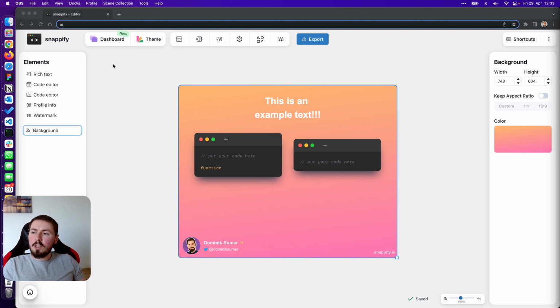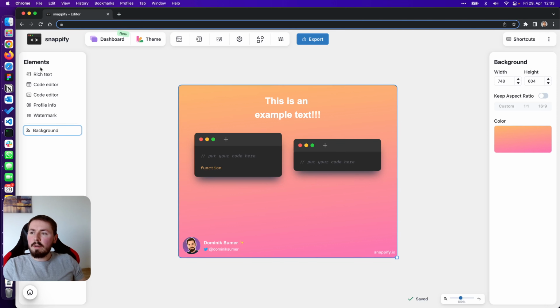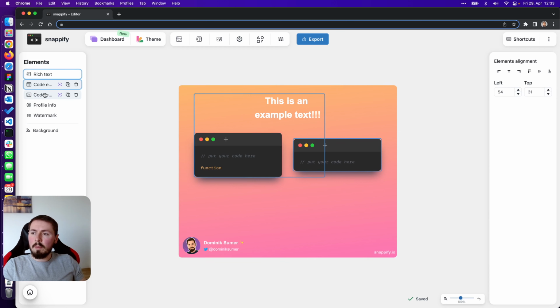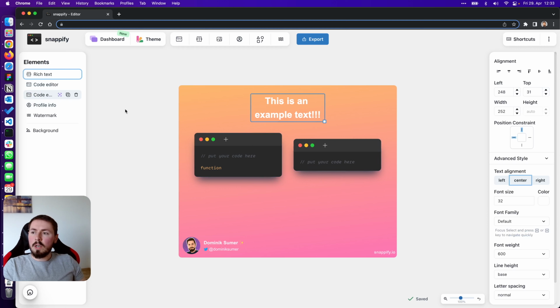What's also nice to mention is that on the element list here on the left side, when you now hover over an element, you can see which element you're currently hovering on the right side in the canvas, as it also gets the blue border. And when you click on an element here, it's selected. And when you Command or Control click on other elements, you can add them or remove them from the selection, and also select multiple elements like this.